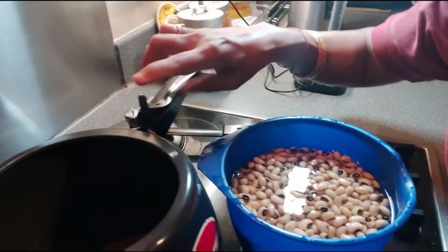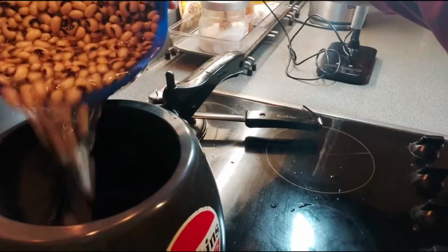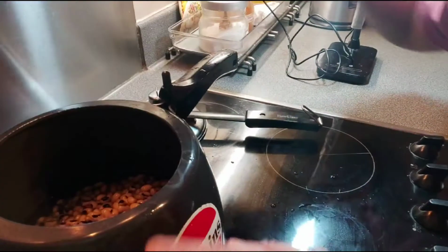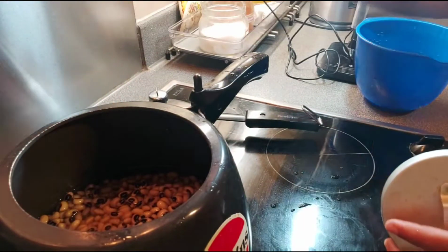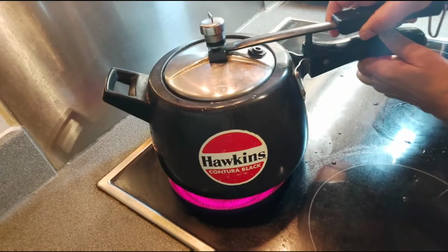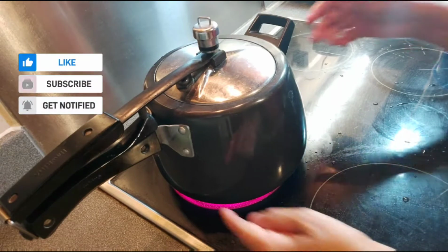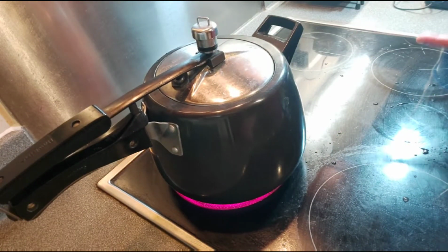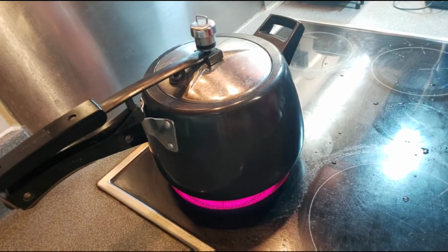I'm going to pressure cook because I soaked last night. It cooks very fast. Just adding about half glass of water, half teaspoon salt. I'm going to pressure cook for 2 to 3 minutes. Black eye beans cook very fast. You can even cook in an ordinary pan also for 20 to 25 minutes. The pressure cooker makes it very fast. So I'm going to cook up to 2 to 3 whistles.